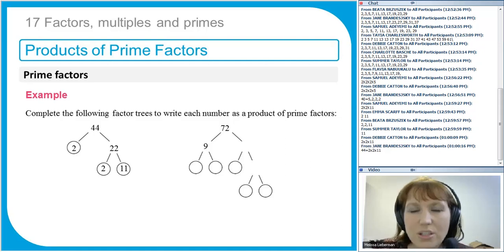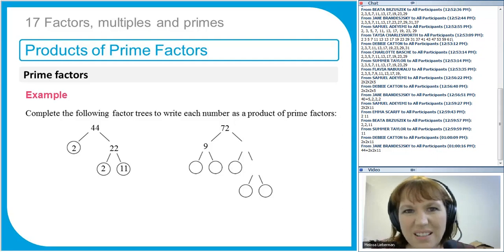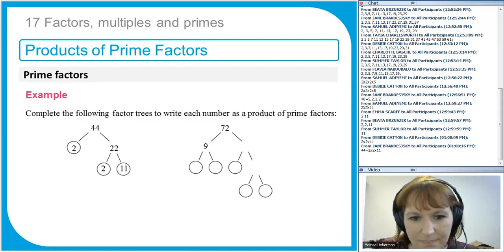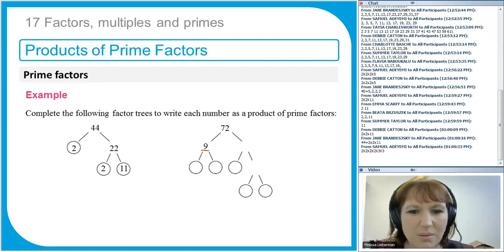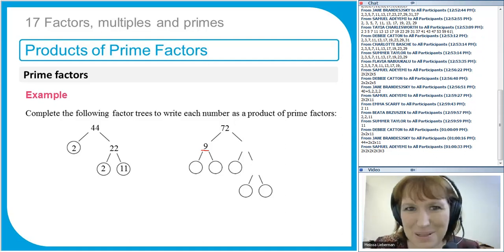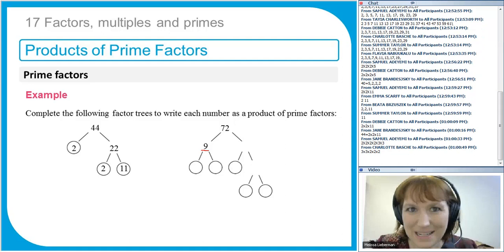How about 72? Now 72 is more difficult because it's a number that's got lots of factors. So it's just going to take us a little bit longer. So 72, we've got 9 here already. And it doesn't matter if you split it up. You could do 2 times 36 or any number of ways. I think 12 times 8. No, not 12 times 8. Sorry, my times tables are rubbish. But I'm sure, no, 8 times 9, isn't it? And I'm sure 12 times 6? 12 times 6. I knew I'd get there eventually. So there's lots of numbers that multiply together to give 72. So it doesn't really matter which 2 numbers you start with. You always end up with the same numbers at the end.